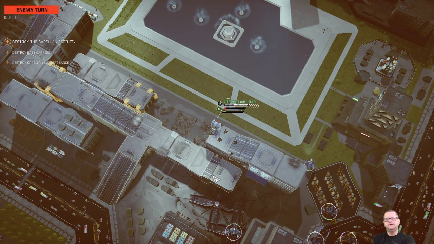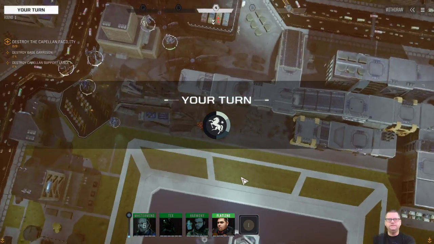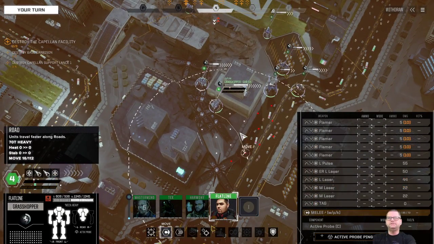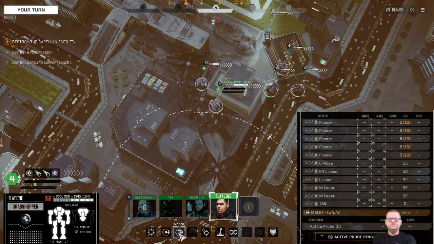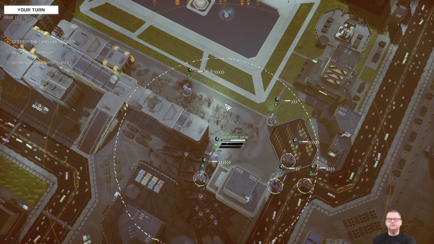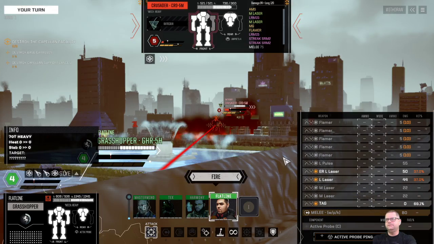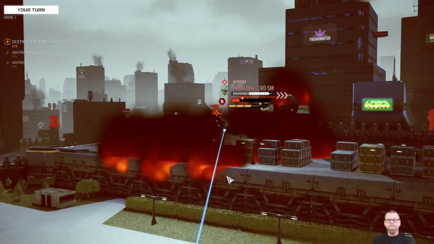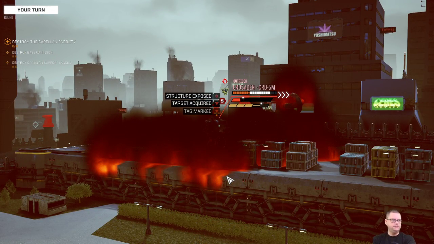Alright, this fire starter has... Oh, we lost our luck on that fire starter. And it fell down. Luckily, it was not a tall building. But that actually does give us the ability to now go through this opening that just got destroyed, and get some shots in on this Crusader. So let's do that. Nice hits there. Structure exposed.